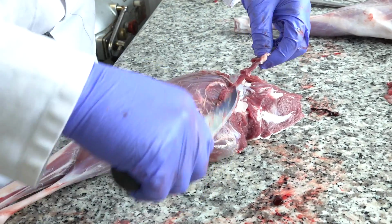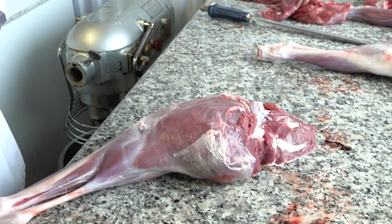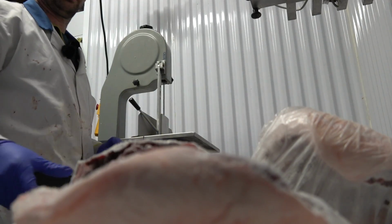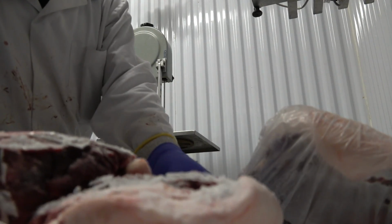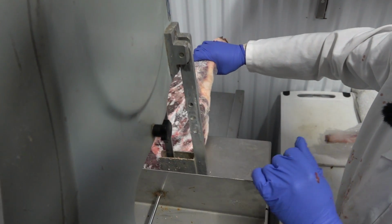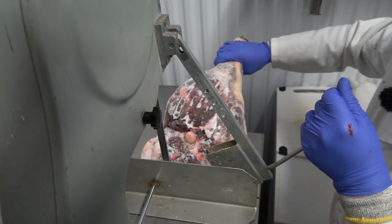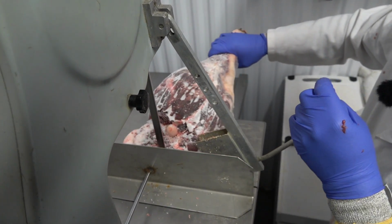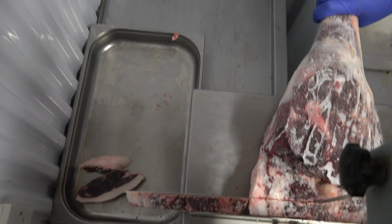One of the things I like to do since I got myself a bandsaw is to freeze them. So I take the entire leg and I put it in the freezer. I might put a bit of string around it just to tighten that up a bit. And when it's frozen, I run it through the bandsaw and take nice little steaks across through the bone as well, stop at the shank, and then shorten up the shank and cook that separately.